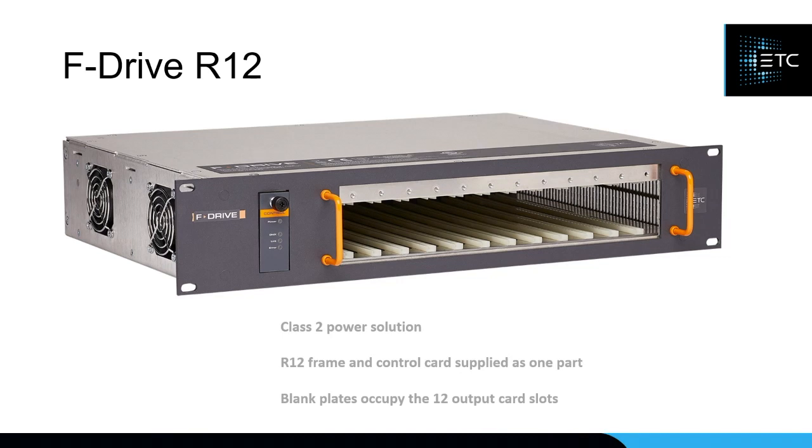The R12 that we're looking at here is going to be the very first product that lives in F-Drive. There are going to be many more over time. We see this as a long-lasting product family that we add to over time. So F-Drive is the birth of a new brand, and R12, R for rack, 12 for 12 bay, 12 slots, is what we're looking at in the image right here. Again, very modular, much like the Navis, you can specify and have it configured in the way that you want it to work for a given project.